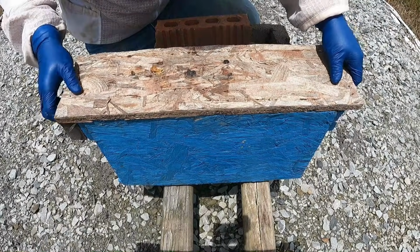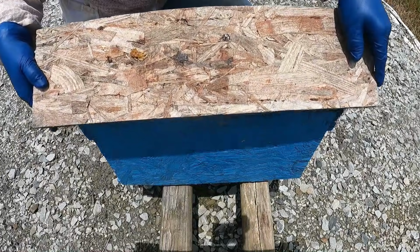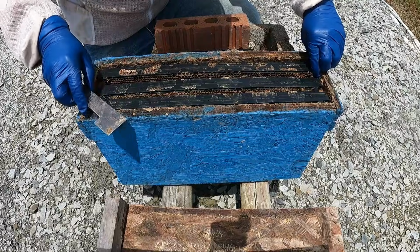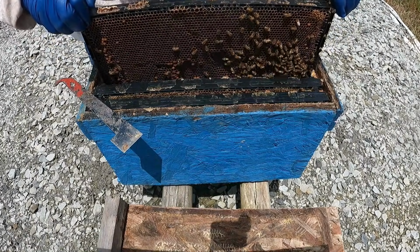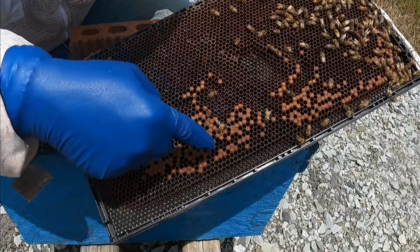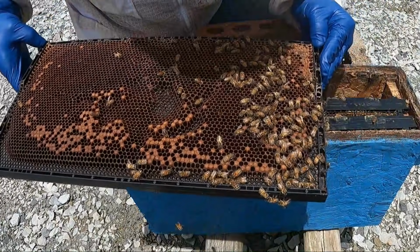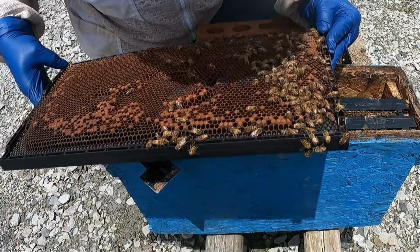We're going to be fast and really gentle. Really gentle. So what we've got here, we've got nectar, capped brood from where I made these splits. That brood should start hatching.